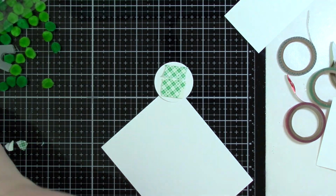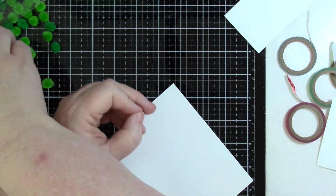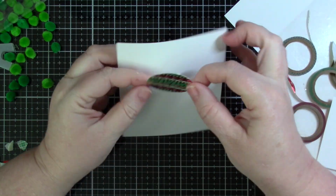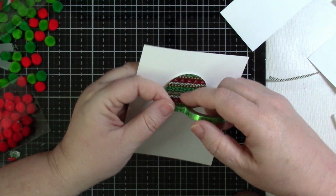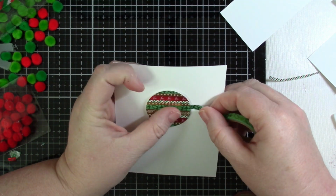Now I have to be completely honest, I had no clue what I was going to do with this circle. I didn't want to make another ornament card, though that is quite possible. I wanted something unique and different. And then I had an idea.